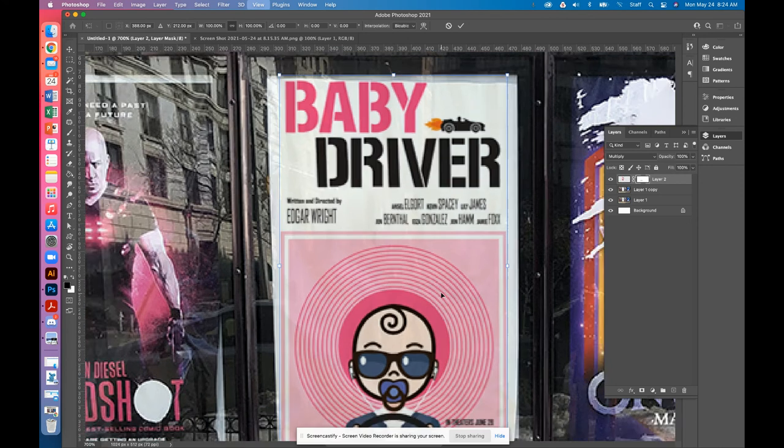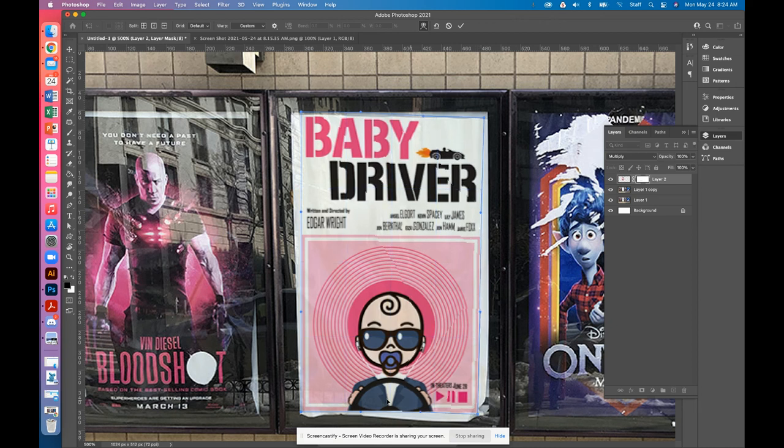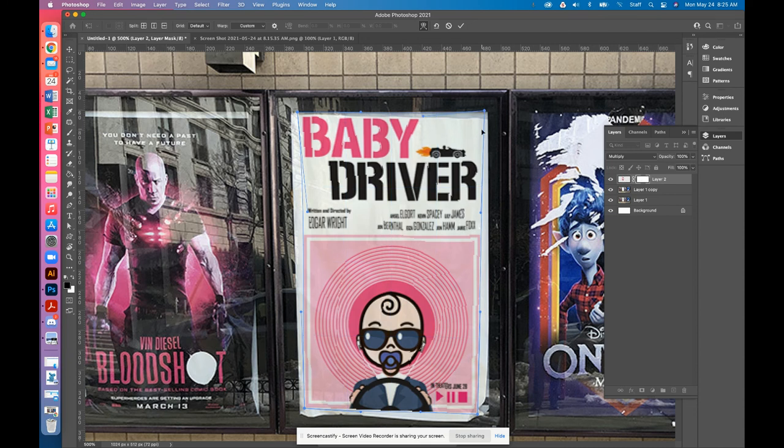And I might even, if it's not matching up exactly, I can transform. So I just press Control T to transform. I'm going to use this free transform. We haven't messed with that in a while. So I'm just going to try to make it to where the edges aren't perfect, following along with the actual pieces there.